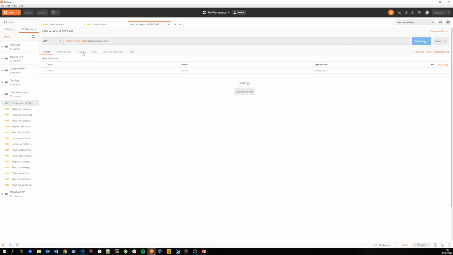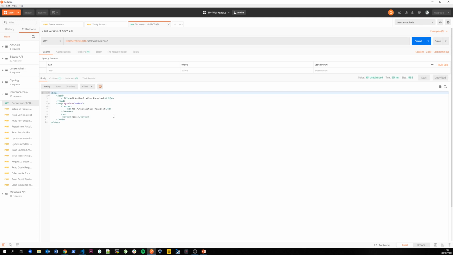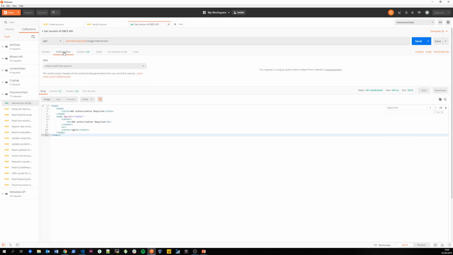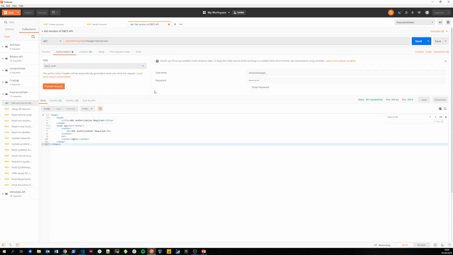I get a message that I'm not authorized, and that is because it's inherited from a parent. I need to change the authorization, and you can use a token for that or basic authentication.